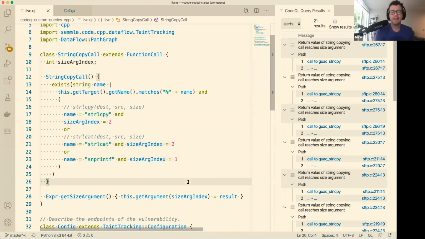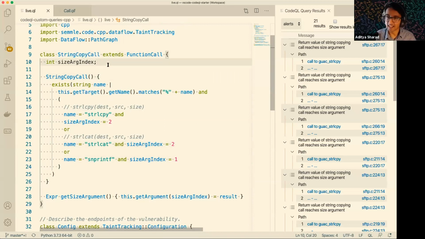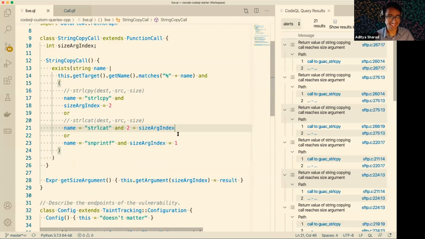Are we assigning the value 2 to the size index? Is that how you should think about it? Probably a better way is to think about it as asserting that two things are equal. So these are not assignments, also because you can write them the other way around. This is perfectly legal, and this trips up a lot of people who are used to assignments. Yeah, I think of it as an assertion of equality.